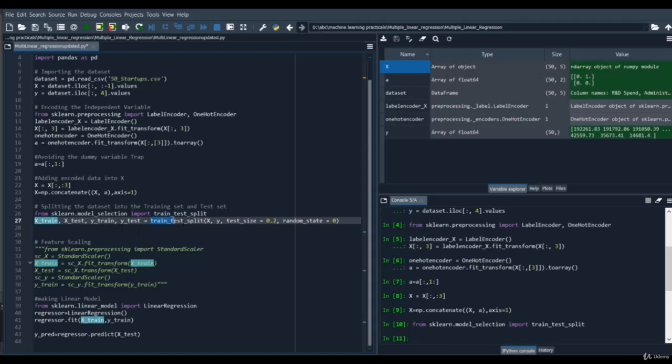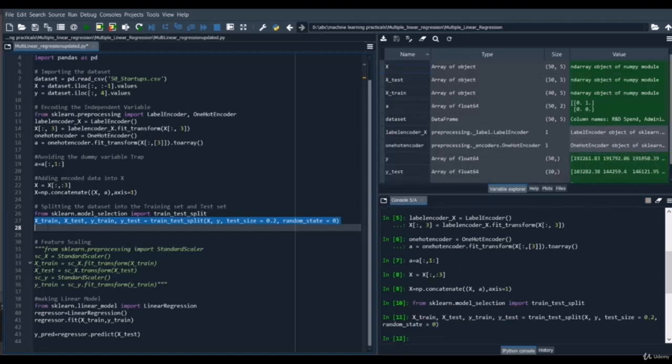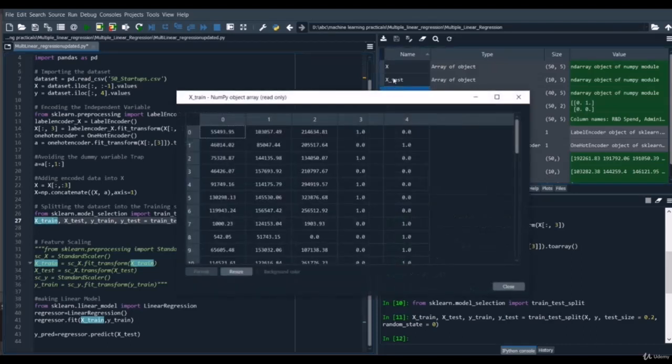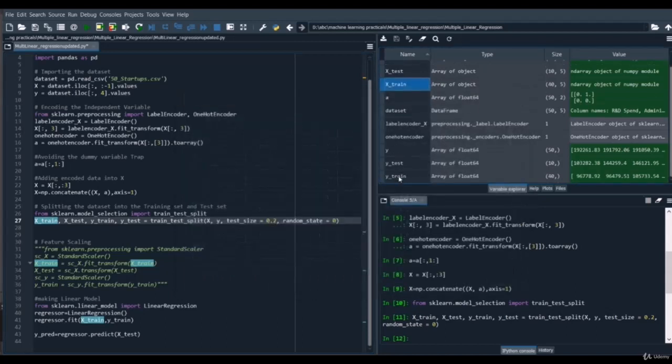And then we are going to use train_test_split, and here we pass both the independent variable and dependent variable, and then we pass test_size, which is 0.2, meaning 20% will be for the test set and 80% will be for training. And then we assign random_state equals 0. Similarly, no random shuffle or random rows are going to be picked up from our independent and dependent variables. So after executing this line of code, we will have 4 arrays for training data and testing data of the dependent and independent variables. So these are the X_train and X_test, y_train and y_test.